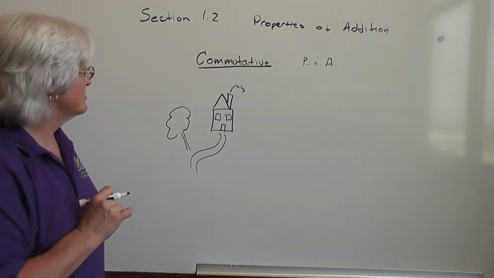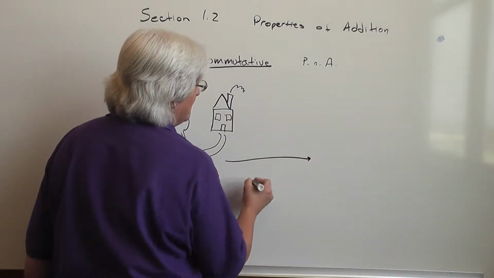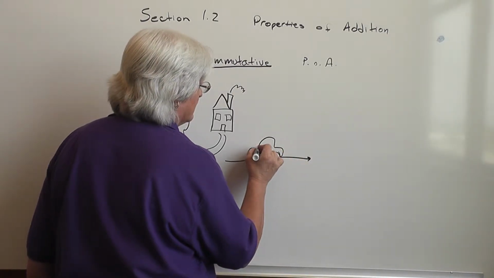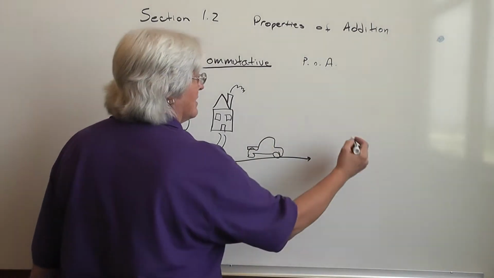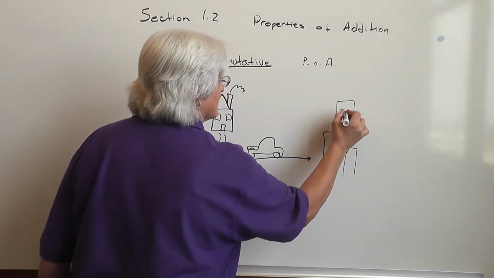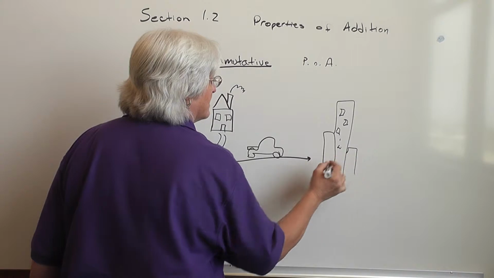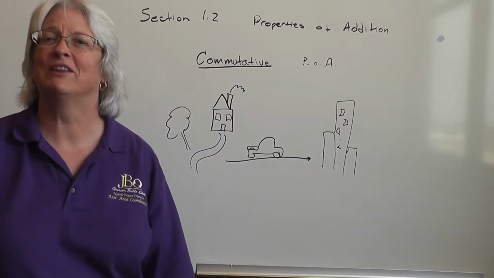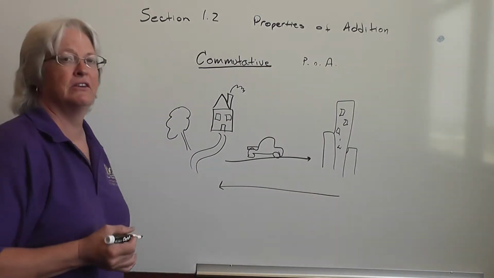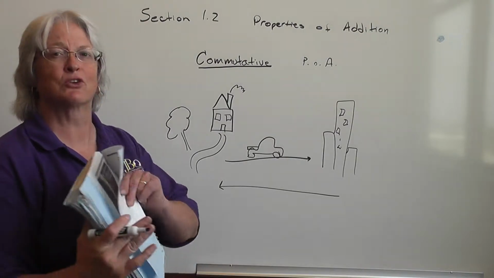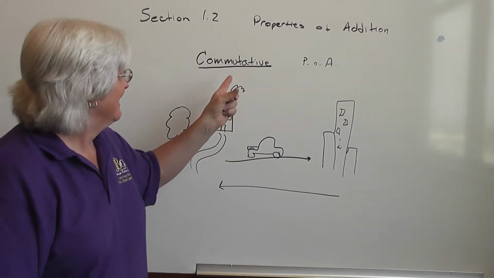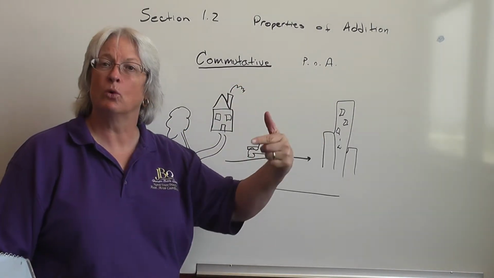But a commuter goes out in the morning and maybe drives his car or his short bed pickup truck and goes into the big city, or maybe not the big city, someplace, drives there to work. And then what do you do at the end of the day? Well, you turn right back. You're just going back and forth. They're commuting, so your commutative property of addition. The commutative property of addition tells us that order doesn't matter.